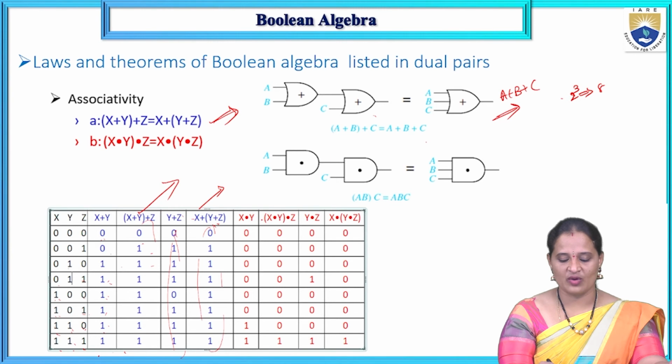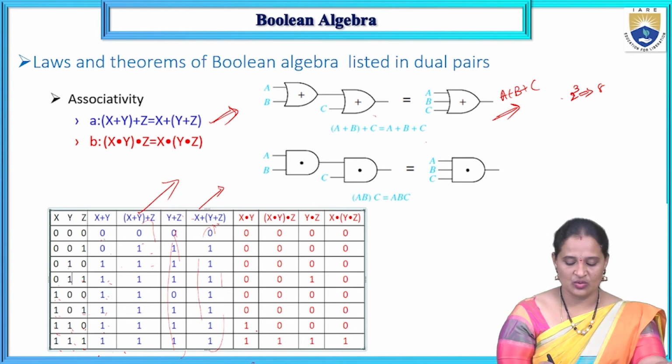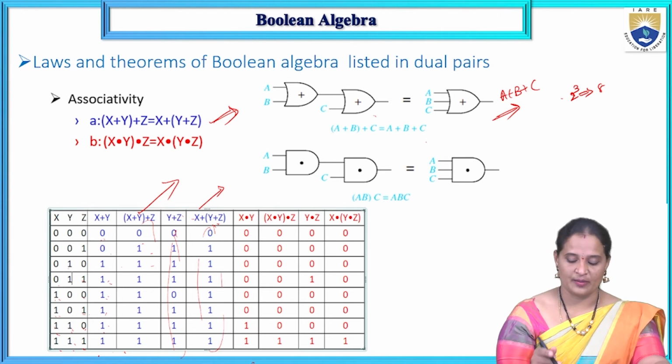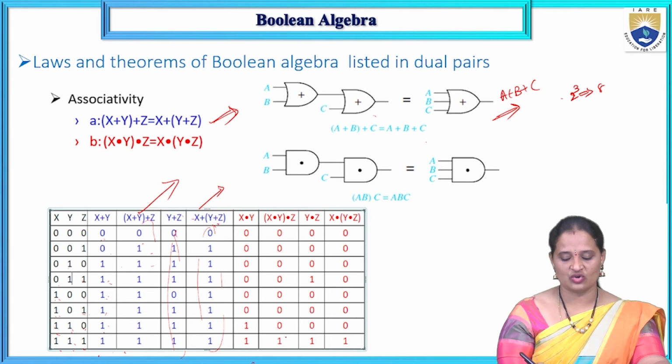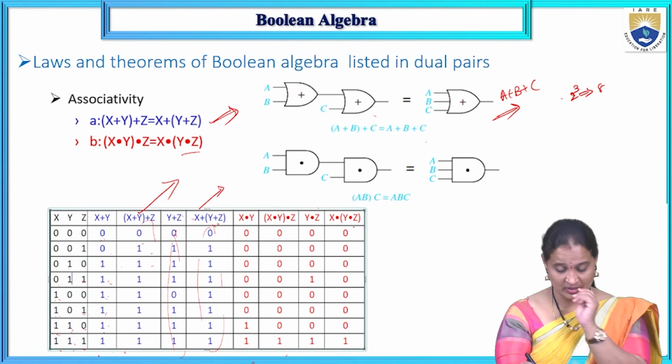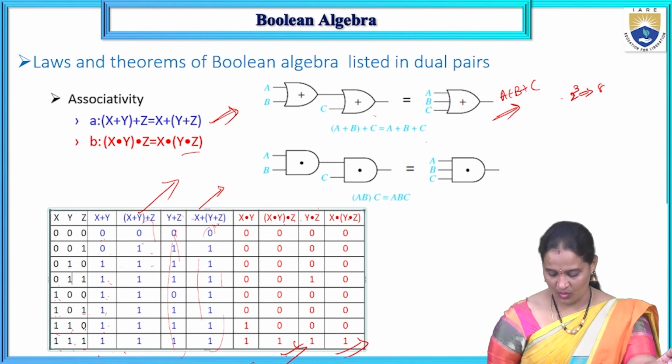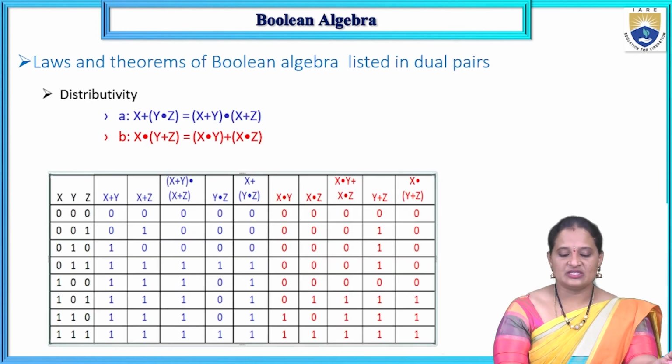And similarly, x dot y. The dot operator is logical AND. Whenever you multiply anything with 0, it obviously gives you 0. If both the inputs are 1, the logical AND operation gives 1. So this is x dot y, and x dot y dot z. Now we find y dot z, and then x dot of y dot z. These two columns are again the same, and hence xy into z is equal to x into yz.